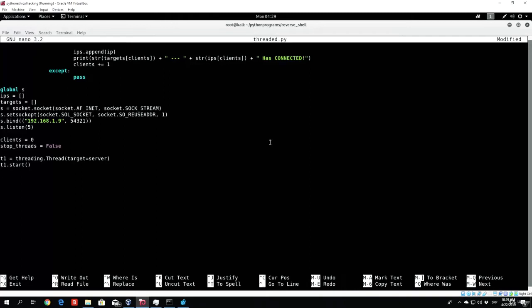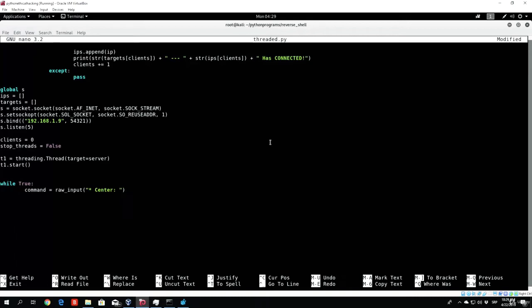All we want to do after creating a thread and running our thread, we want to enter a while true loop. So while true, this is our first while true loop, and we will set a command variable to be equal to raw_input, and there we can actually take something similar to our shell input. But right now, since it is not shell anymore, it is center, we can just do something like this. So center, or basically just center, doesn't even matter. You can specify anything you want later on. For now, center will be good enough.